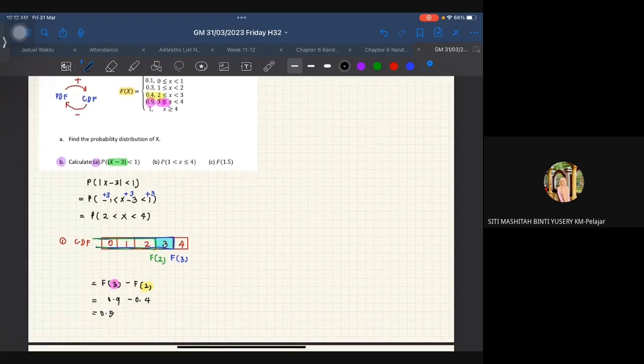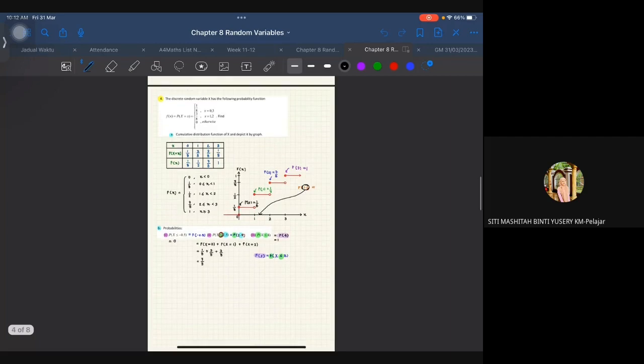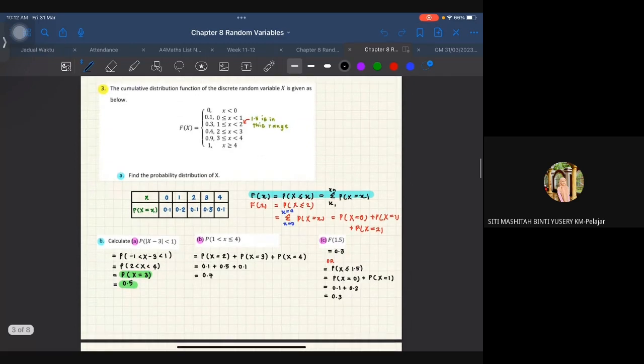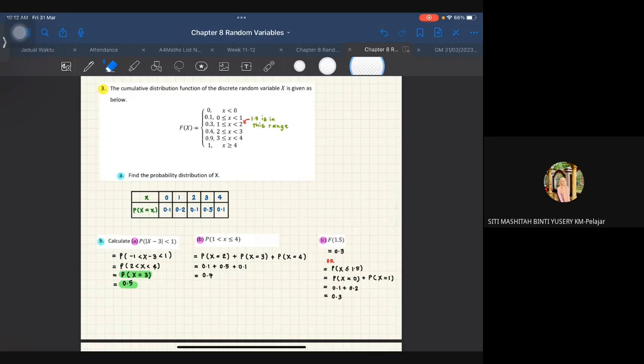Kalau nak guna cara PDF, saya tunjuk terus dekat jawapan. Ni jawapan saya. Ni soalan nombor berapa? Nombor 3 kan? Okay, so untuk soalan nombor 3, macam ni, this one. Right, so tadi kan daripada box yang kita dah lukis, based on the box that we have drawn, kawasan yang diwarnakan hanyalah kawasan x equals to 3 sahaja. Okay, saya buat lagi sekali kat sini. Ni 0, 1, 2, 3, 4. Okay, for this range, the only shaded region is 3 sahaja.